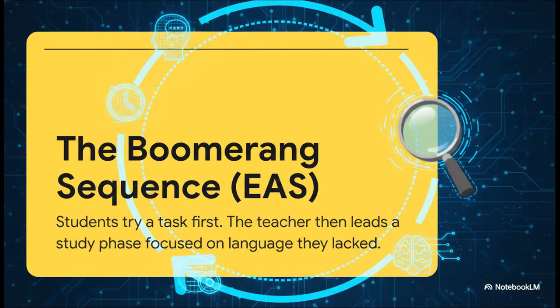So imagine this. You get students excited about a topic, and then you just set them a task, maybe a role play or a problem to solve. As they're doing it, you're just observing. And then, based on the struggles you saw, you lead a study session that is perfectly tailored to what they actually need. It is so responsive and so effective.